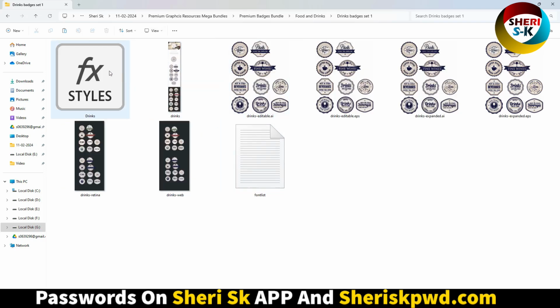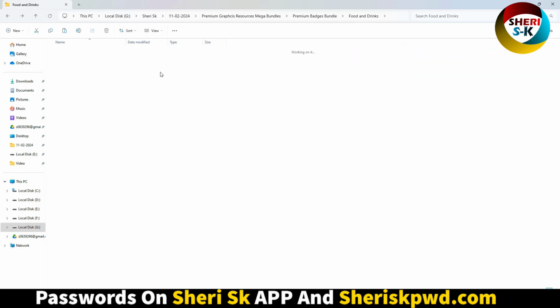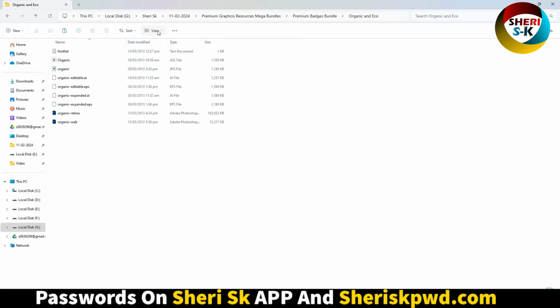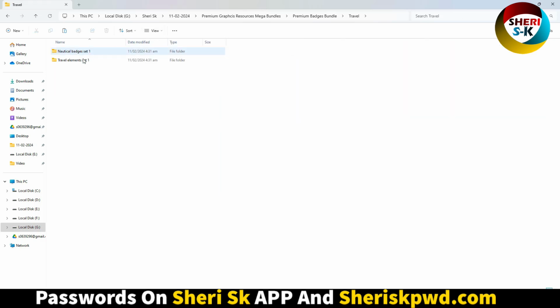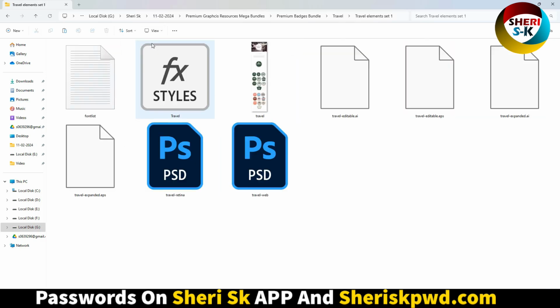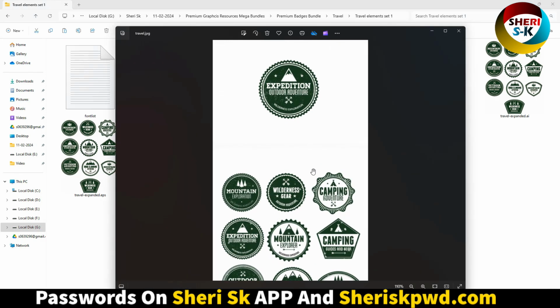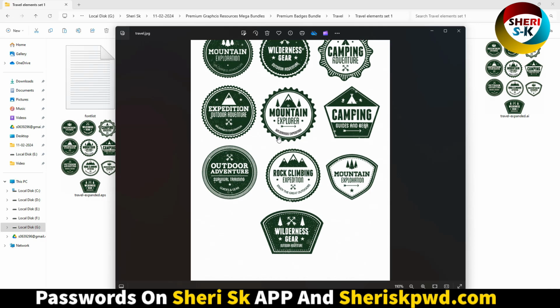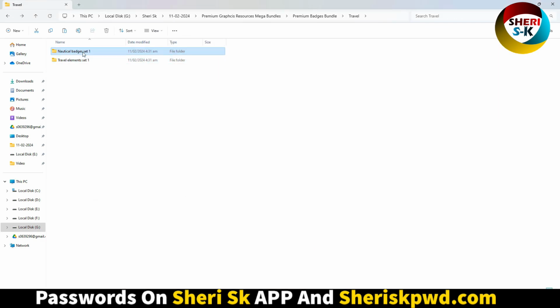Here different styles. Here coffee. Amazing. Organic. Travel elements. So you can customize in Adobe Illustrator or in Photoshop.